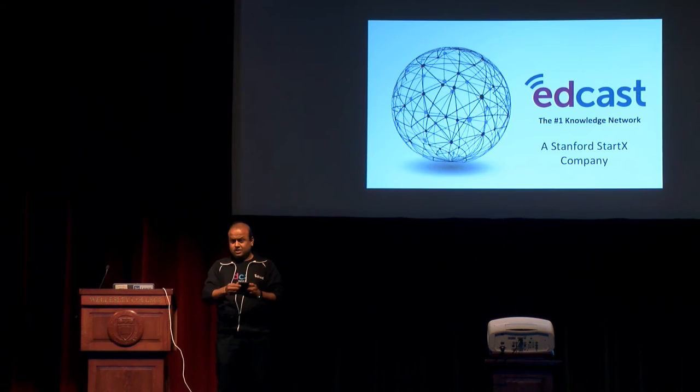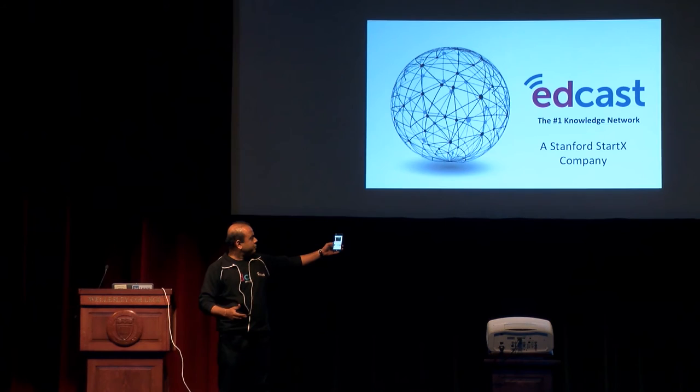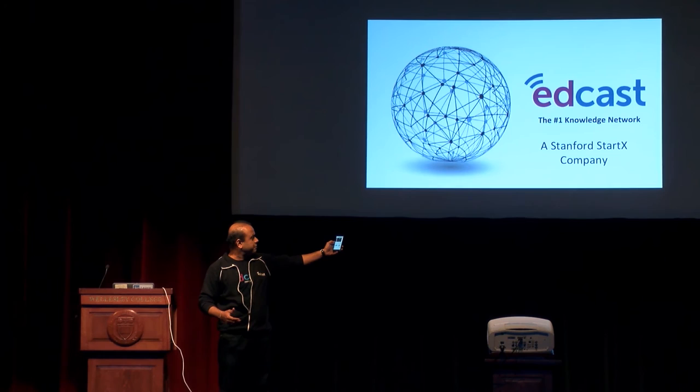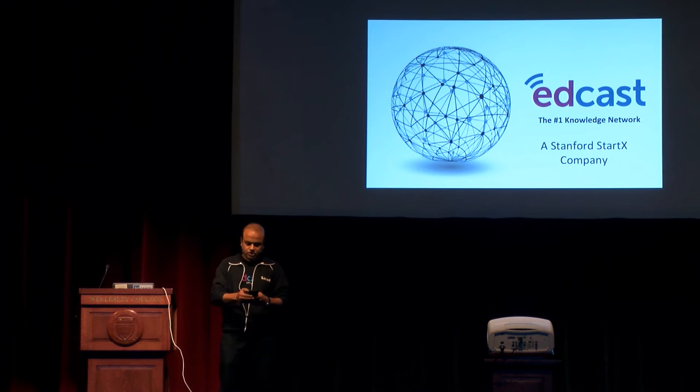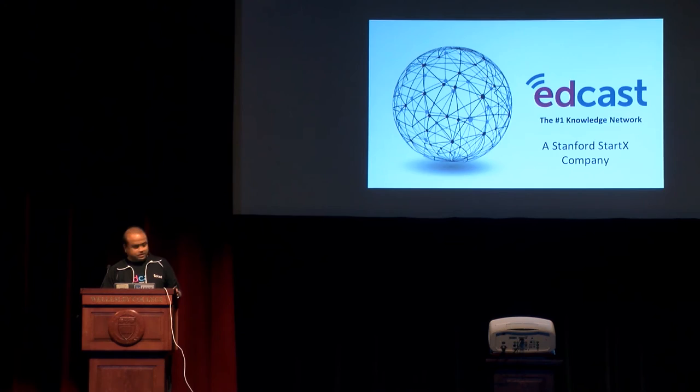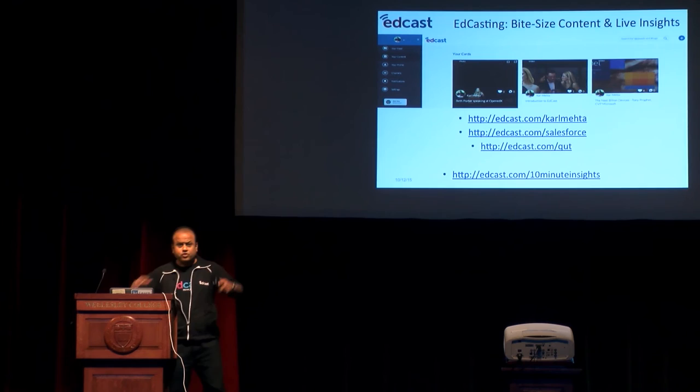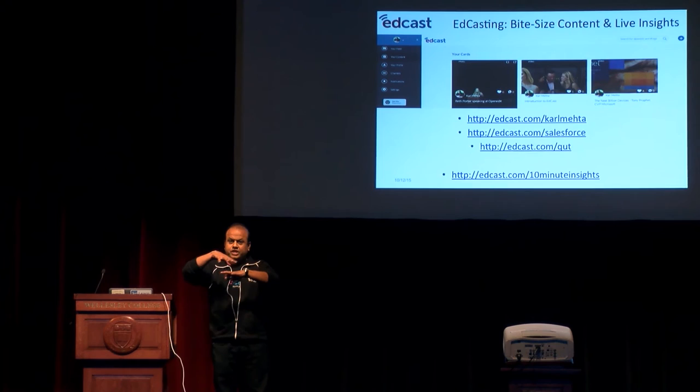This is an education conference, so we got to have our own network. So I'm not uploading it to Facebook or Instagram, I'm uploading to a knowledge network, which is EdCast. So when I post it here, and I say, you know, great conference, and I hit post, we'll see that it'll show up here. Now, why do we need this? So at EdCast, we are based in Silicon Valley. We are a knowledge network. It's an informal knowledge network on the layer on the top of the formal OpenEdX course platform.